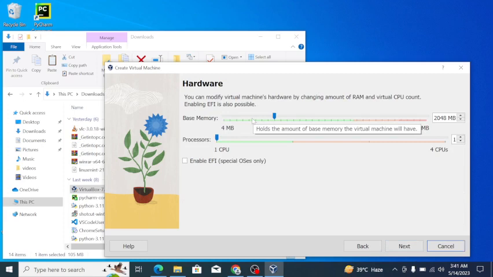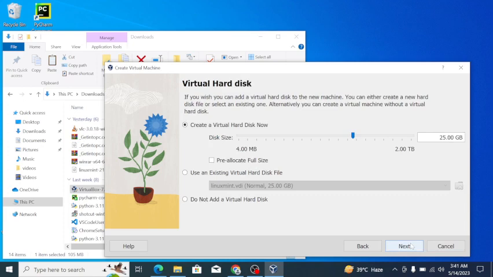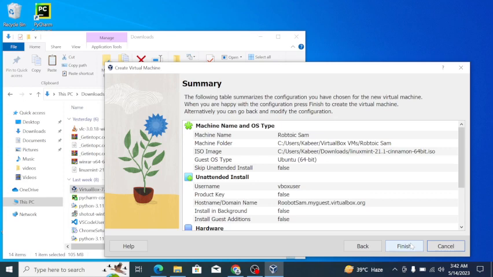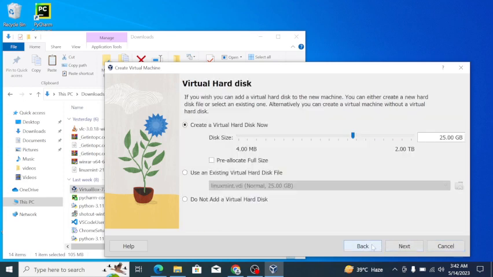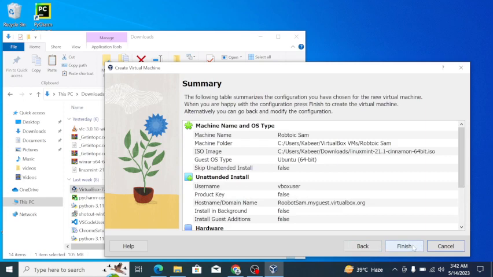If you are using a system which is very old, depending on these new generations, you need to adjust it. I am going to create 4 MBs because I have enough memory for it. Click on next and create a virtual disk. Yes, next. You need at least 25 GB of hard disk free to install it. So click on next and finish.